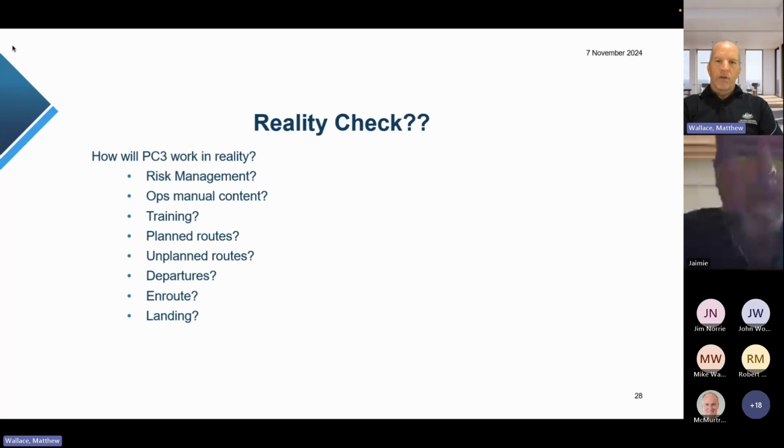There's a lot of numbers, there's a lot of quotes of regulations and policies, etc. But what does it actually mean? And this goes back to when I discussed before about risk management. What is risk management? Risk management really is the thought process, and the documentation of that thought process, of risk.